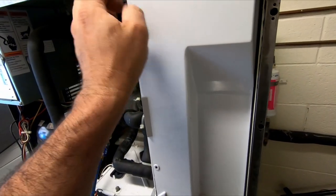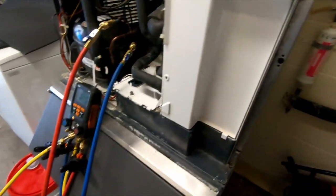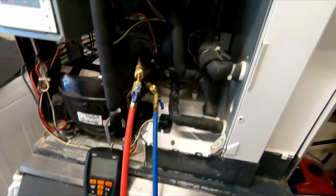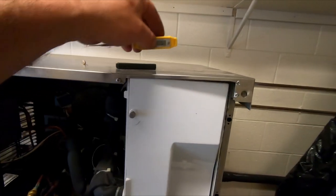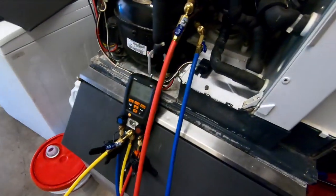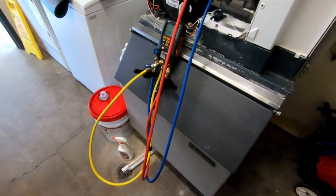It's been a while since I've done a Scotsman. I always get confused when I do that though. So let's go ahead and start the stopwatch. Watch this for a touch and see where we're at. Fan's holding in there at about 289, which is 114. It's about 90 degrees now. Probably a little more accurate if we do it back here. It's 114. It's about 24 degrees, 23 degrees over ambient. Sounds about right for head pressure.